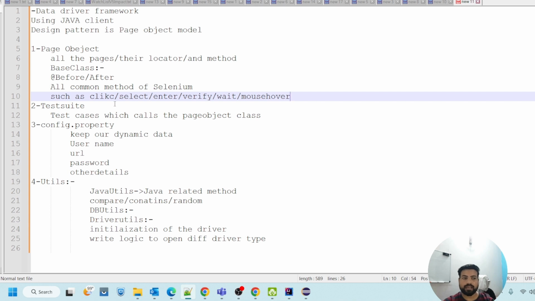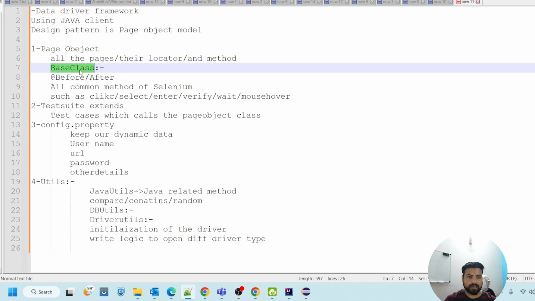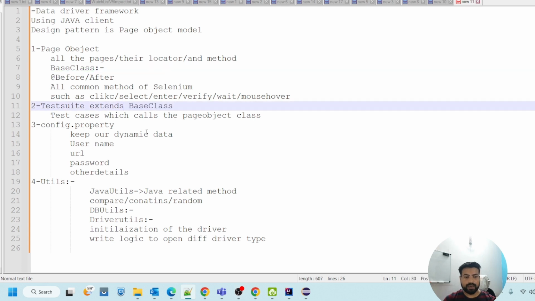Write in this class, and extend the same base class, that you can tell.